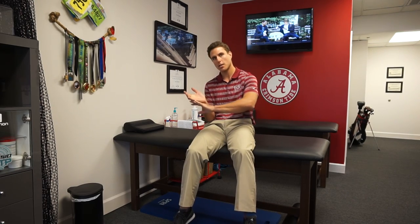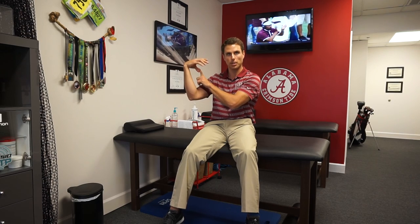The first part of the test: take a hand, put it on your thigh, take your pinky, and pull it back as far as you can go. If you can get your pinky past perpendicular or past 90 degrees, that's one point. Do the other hand for the same pinky test. Then take your thumb — this would be plantar flexion of the thumb — and if you're one of those people that can take the thumb all the way down your forearm, that's another point. Do the other side for another point.